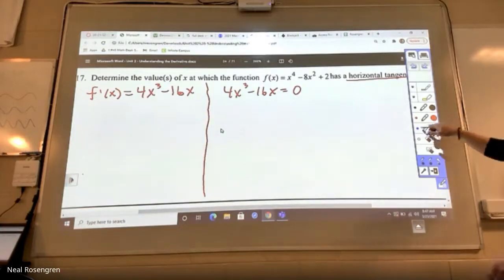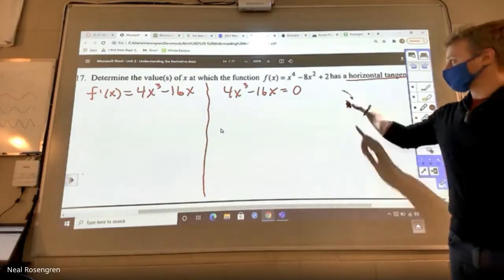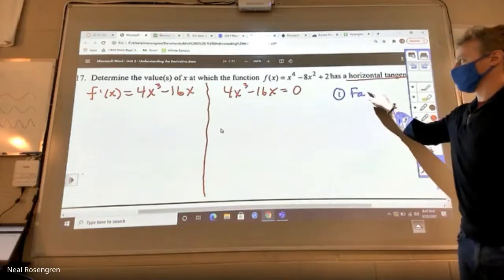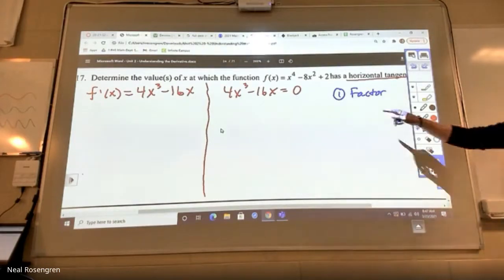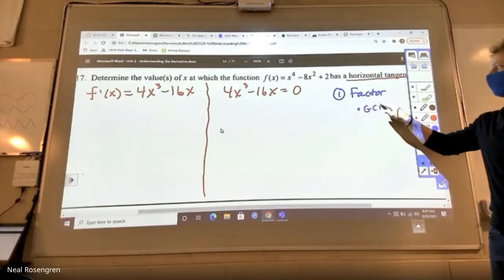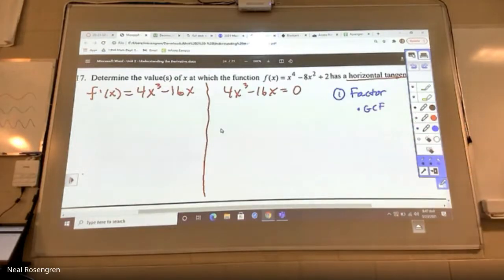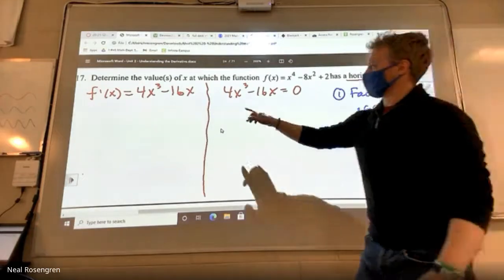Connor, I saw a hand. What do you got? The first thing we always want to try to do when solving is any kind of factoring. Okay. And there's going to be a lot of different factoring things that we look for. But I think what you're leading towards is looking for that greatest common factor, right? You found an x that was in common with both. Let's pull that out. But is there a coefficient that we can pull with it just to make our numbers easier? 4. Let's pull out the 4 at the same time.